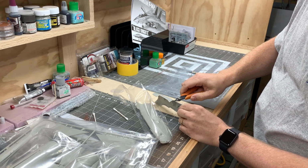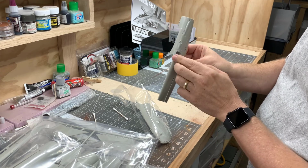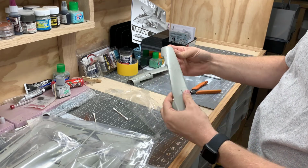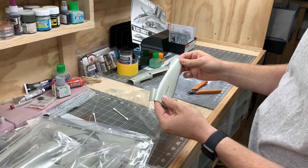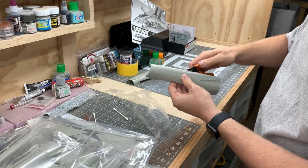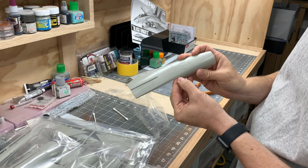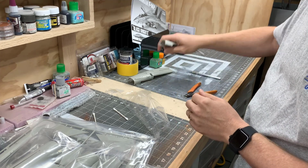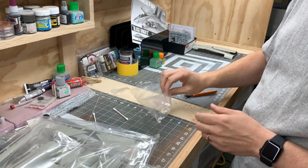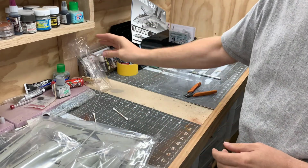Now we can come in a little bit closer, and I probably did hit it a little too close there, but I began trimming that off as well. Looking at this one, it looks like I've got the same situation here. Hopefully I won't make the same mistake. So I did this one a little differently. I cut it off and left a little bit more on there. I can sand that down at a later point. I'm going to set these aside on the right section, and make sure that my trash goes into a little trash bag here.